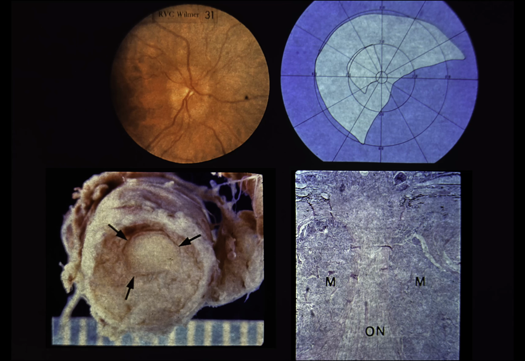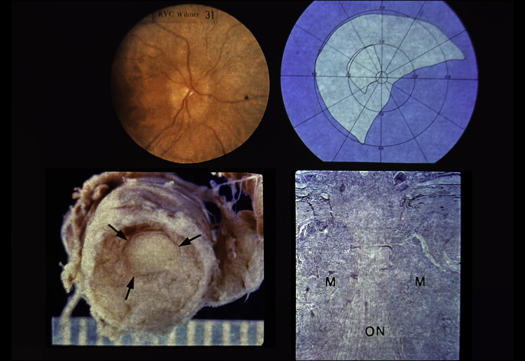Upper left. The right optic disc is edematous and elevated. No hemorrhages are seen. Upper right. The visual field, right eye, shows a marked inferior temporal depression to large isopters and total loss of the temporal field to small isopters. This patient was followed for 1 month. Visual acuity in the right eye progressed from 20/20 to 20/200, and the visual field loss increased.